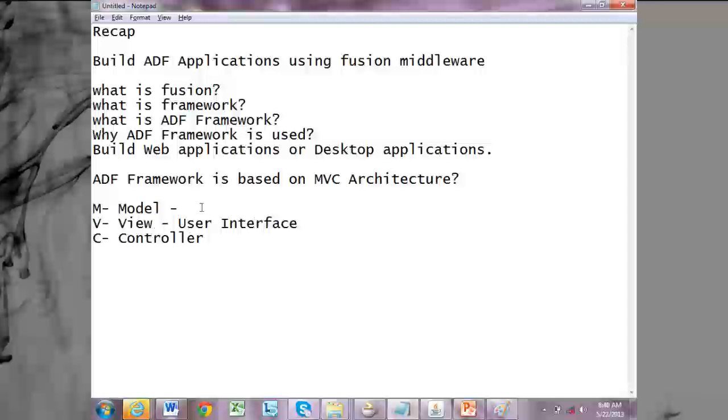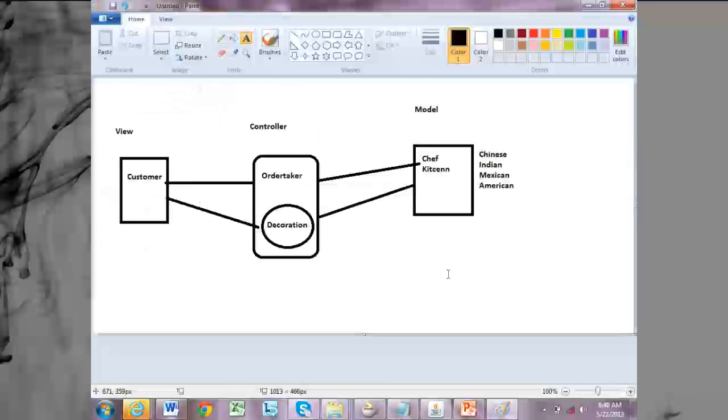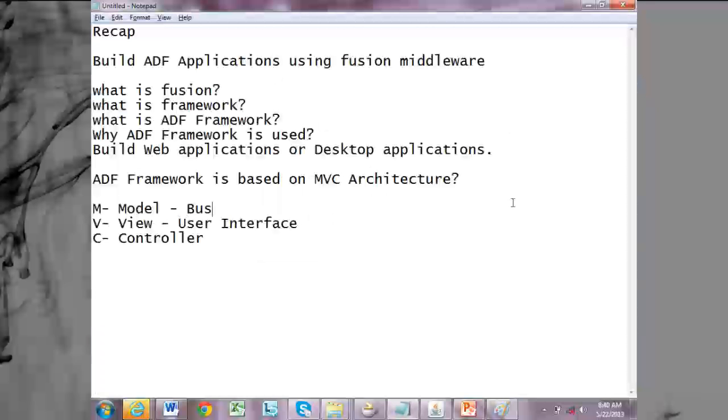Model, what will you have? Business services. So what is this business service here? When I take it in computer terms, you have to fetch the data, right? The data is present in the database server, in the database.